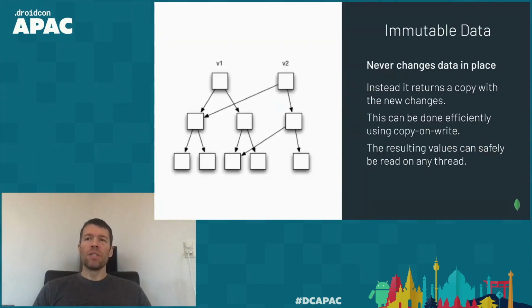So what does it mean that data is mutable? Because actually it does change. We know that. It would kind of suck to have an app where the data never changed. That would be a very, very boring app. Of course, data does change. So how do you give the illusion that it does not change? Or how do you basically cheat the processor to think, oh, this data does not change?